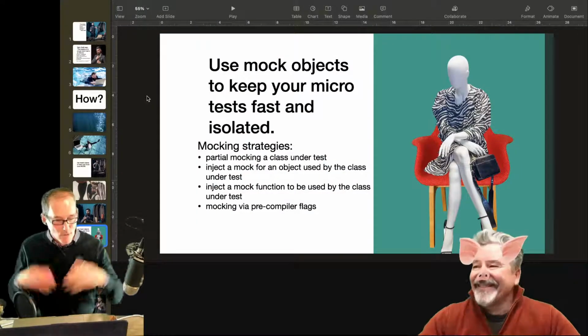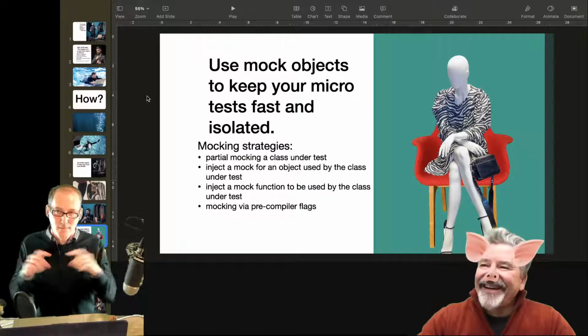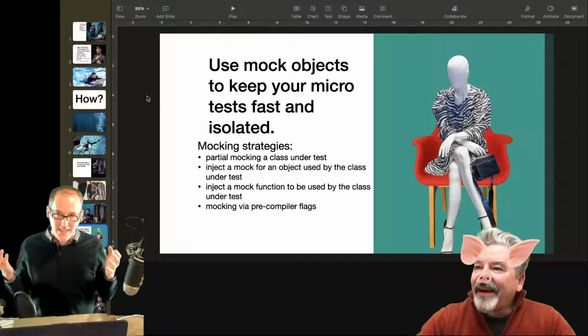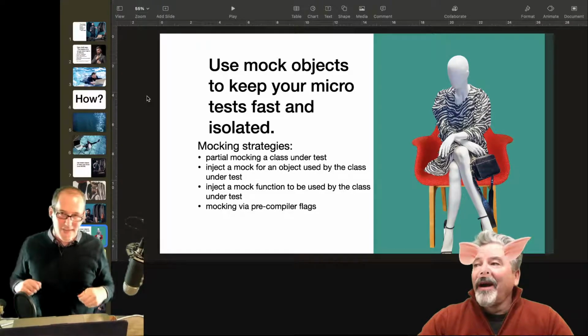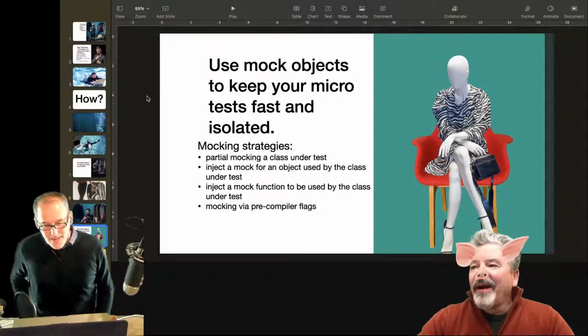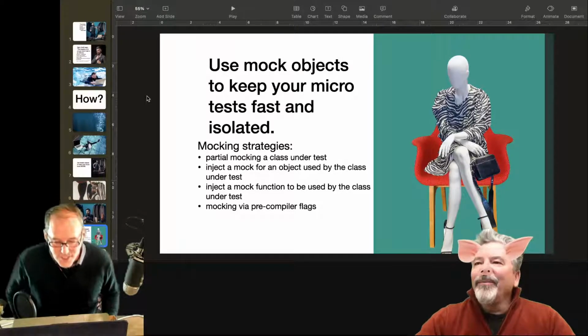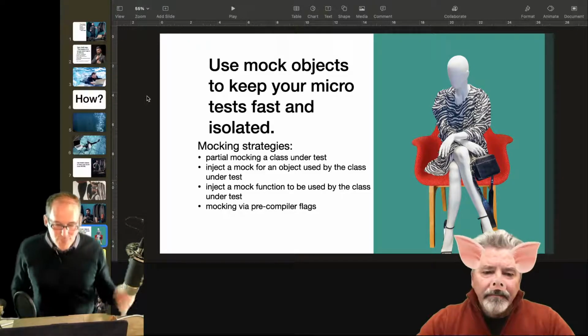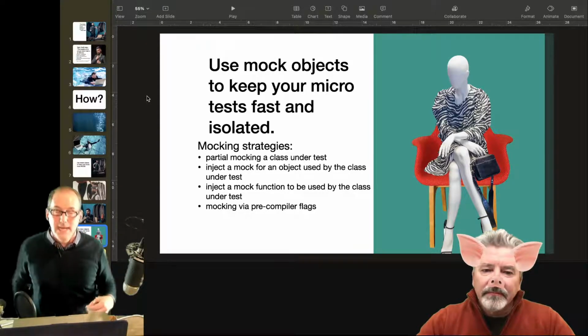Then he came up with, well, I just need to make a mock person using a mannequin. Then I can isolate myself from having the person come in live all the time, and I can get my tailoring done. So some of his suggestions: he said there's a number of mocking strategies. One is a partial mock.